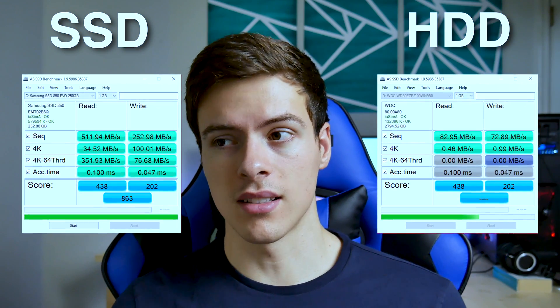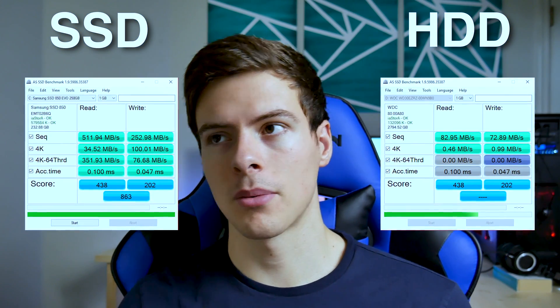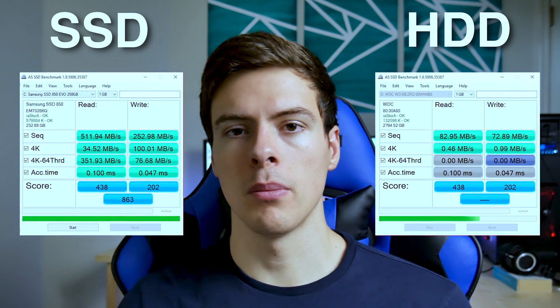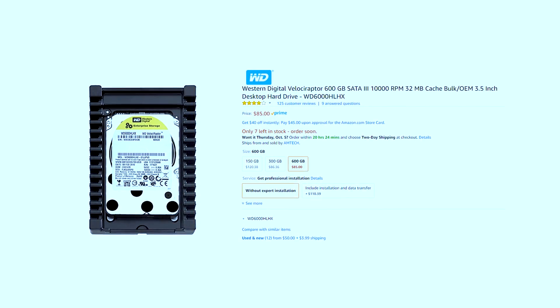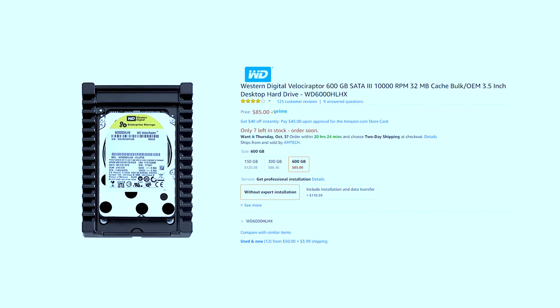The thing about using an SSD is that it's ridiculously fast and it stays fast for a long time. The only time it really gets slower is when you store more things onto it, but it would still be miles ahead of what a hard disk drive would be, even after some time. Hard drives do have different speeds — 5200 RPM, 7200 RPM, and even 10,000 RPM — but they're still going to be slower than an SSD.